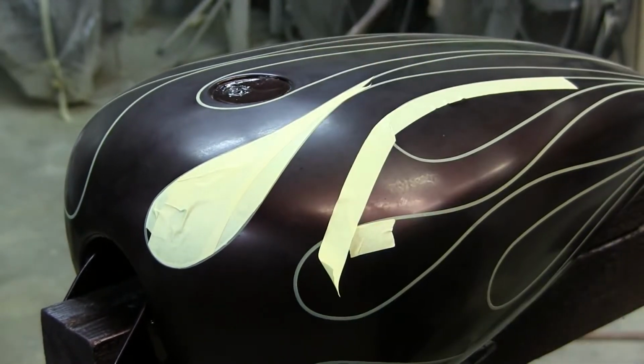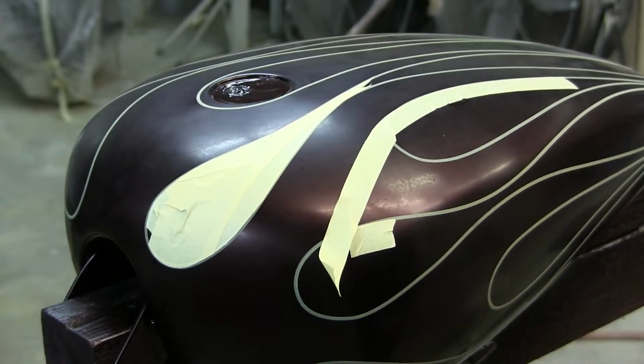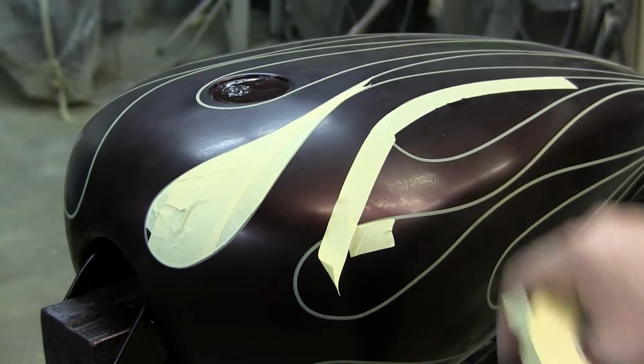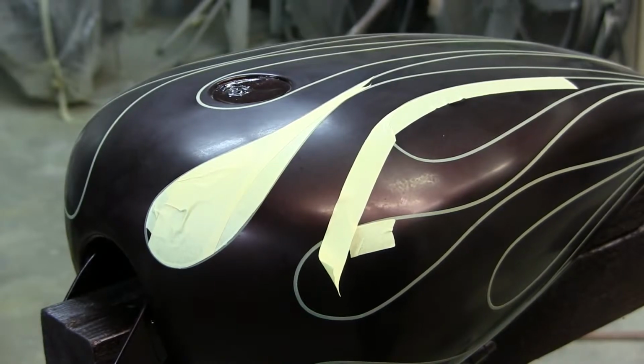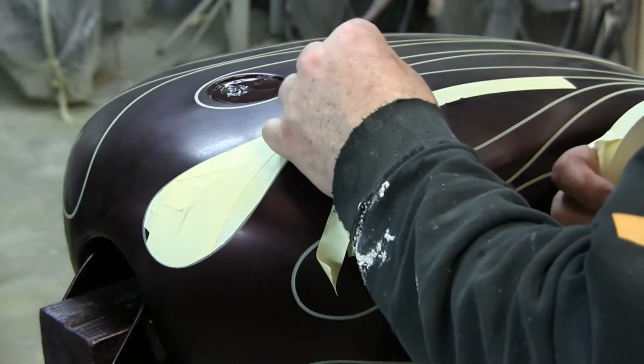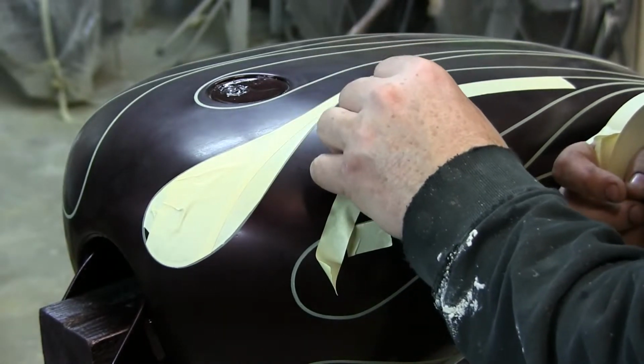Take your sharp razor blade, because with a dull razor blade you tend to push harder because you can't cut into it, so you go too deep and cut into the fine line tape. You don't want to even touch the fine line tape. What you're doing with a really sharp razor blade is just scratching the top surface. You just want to scratch the tape on the top, right in the middle.